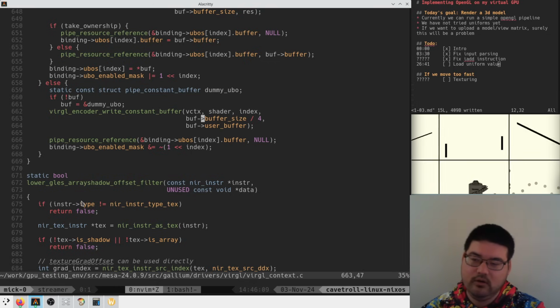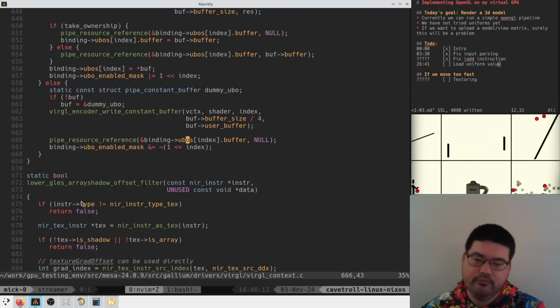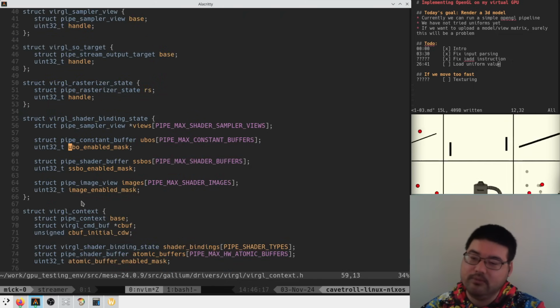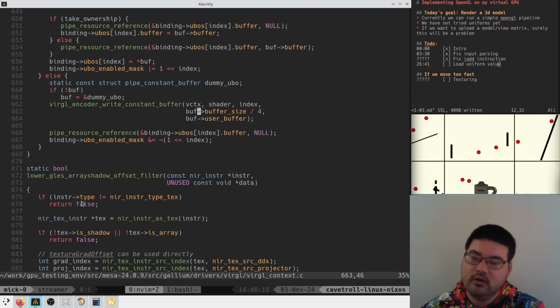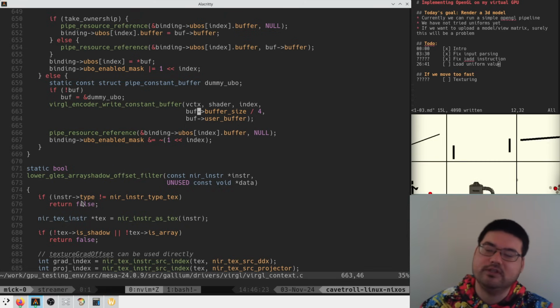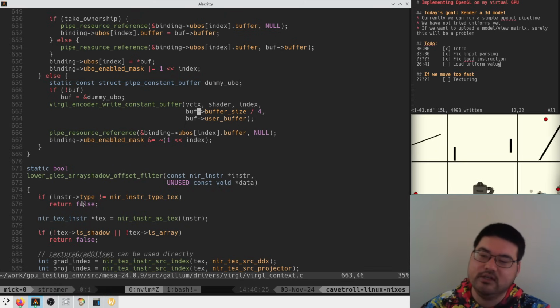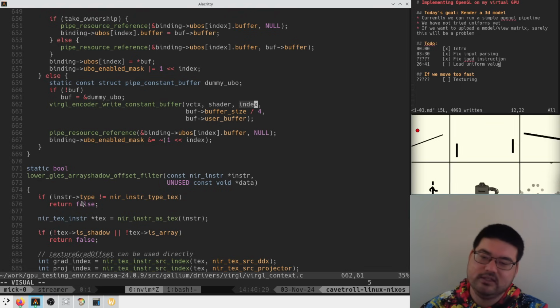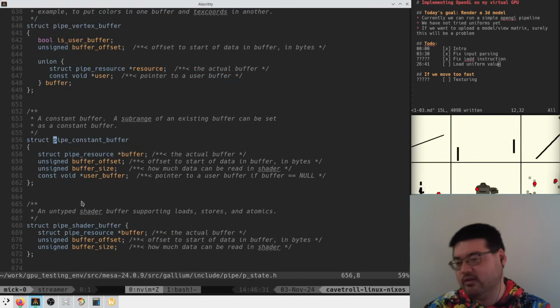Maybe. No, they're actually only unreferencing something. So they have UBO enabled mask. Yeah, okay. So we could maybe assume that this is VirGL uploading this data to the GPU and then giving it the index, and then the other side knows to keep track of that probably.